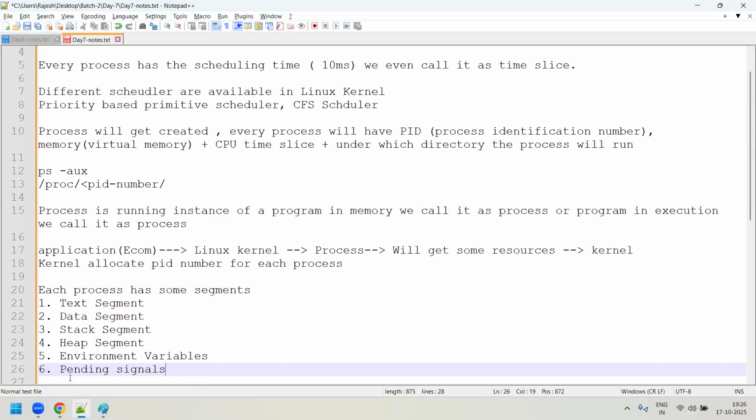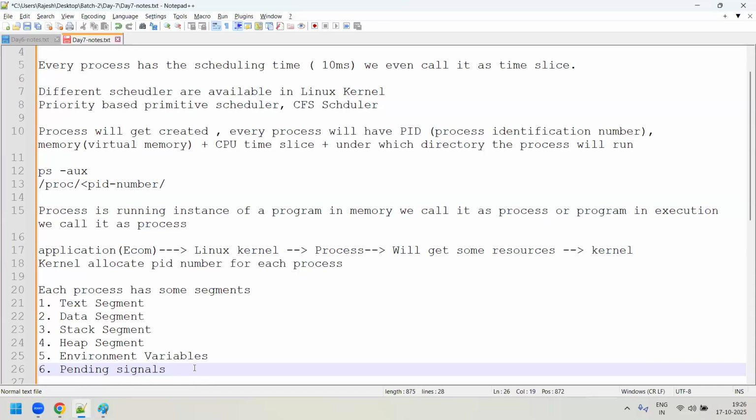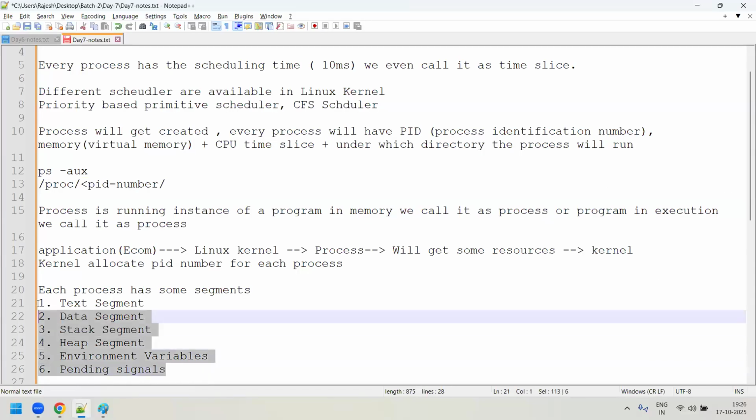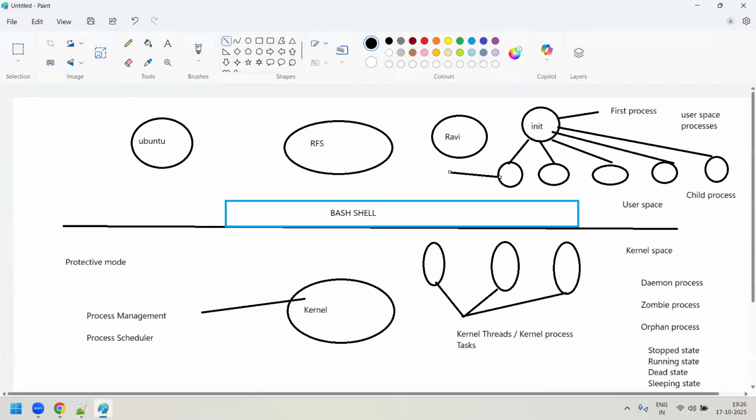So you could see that whenever a process is getting created by the kernel, assume that this is a process. What is this process made up of, Rajesh? If you ask me, these are the five to six things, or more than this. These are all the things which are there in each and every process.